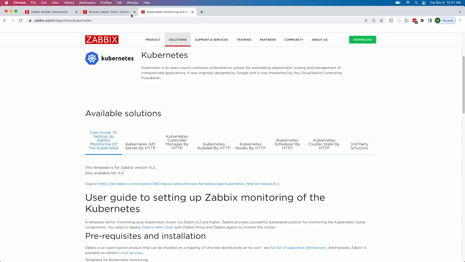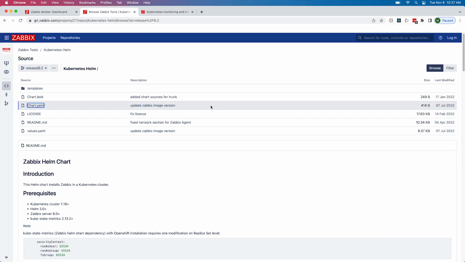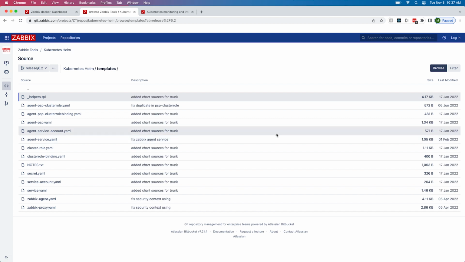Zabbix monitors Kubernetes by collecting metrics exposed via the Kubernetes API and kubestate metrics. The components necessary to monitor a cluster are installed within the cluster using this Helm chart provided by Zabbix. The Helm chart includes the Zabbix agent installed as a daemon set and is used to monitor local resources and applications on each node.